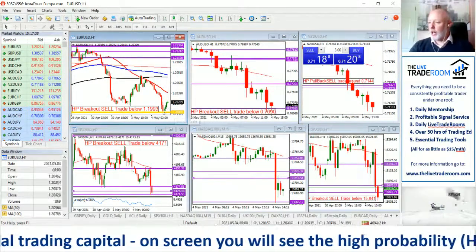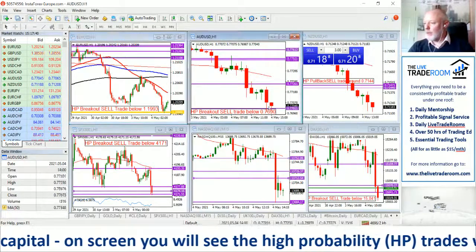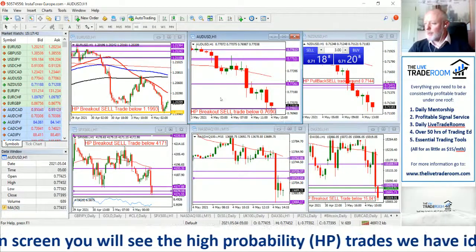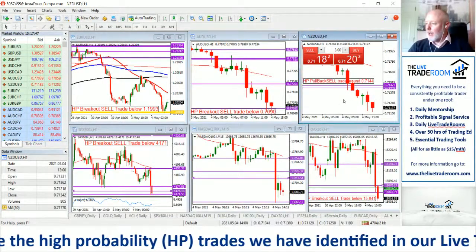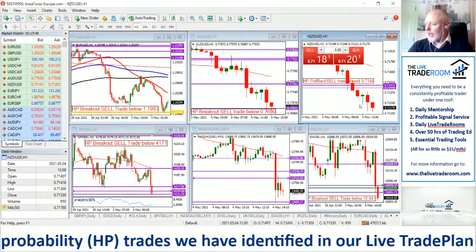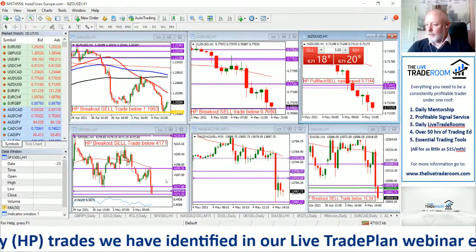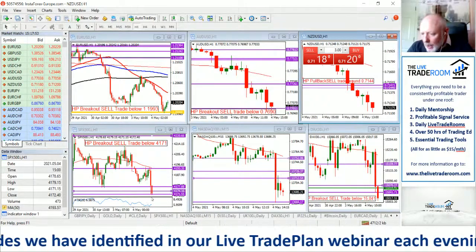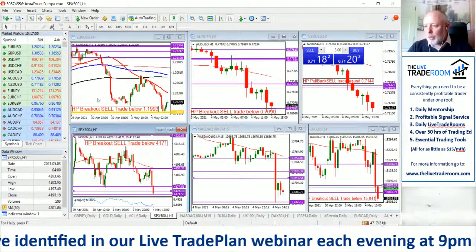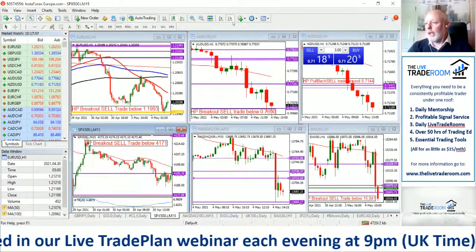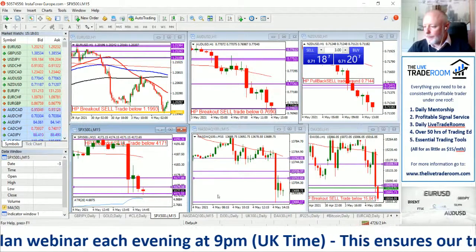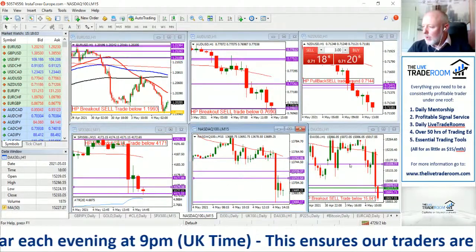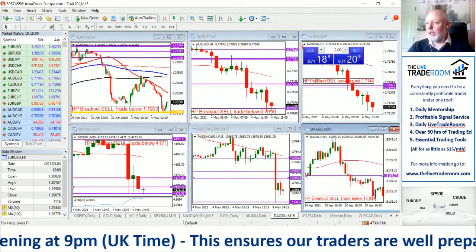So the euro dollar has just bounced off that 120 level. We're about 10 pips or so away from the Aussie dollar to the downside. We kind of need to be a little bit patient with the New Zealand dollar. It looks like we're going to get that little move in the S&P. We'll just look at the DAX now.